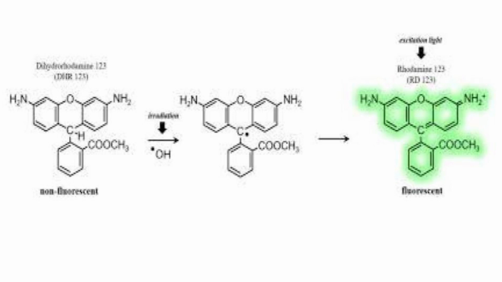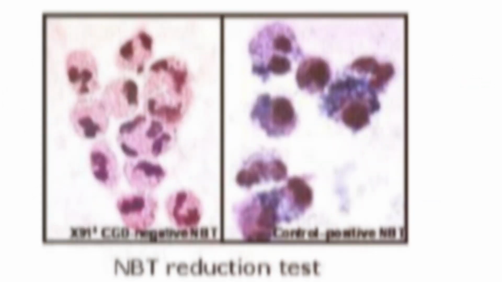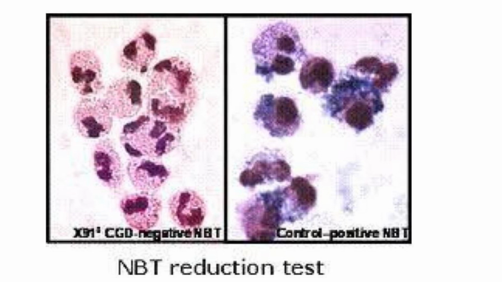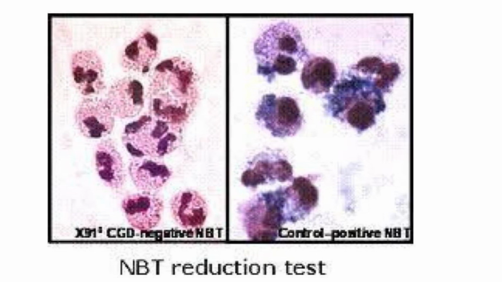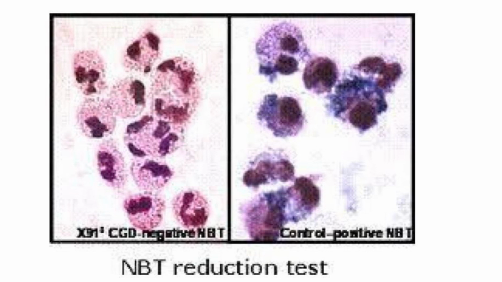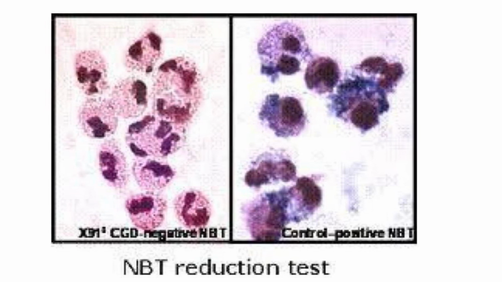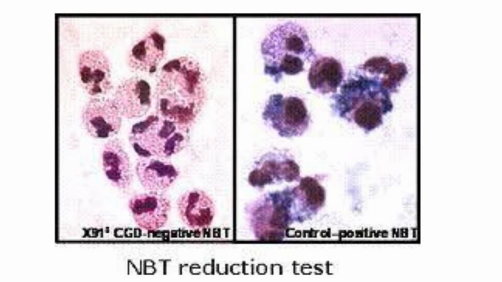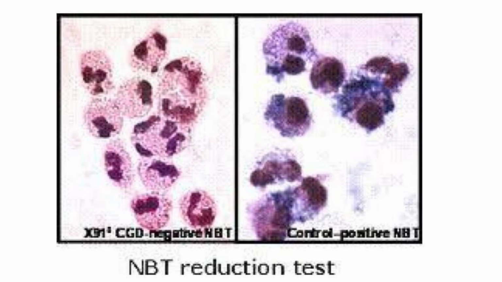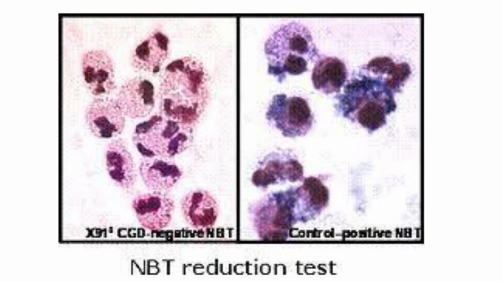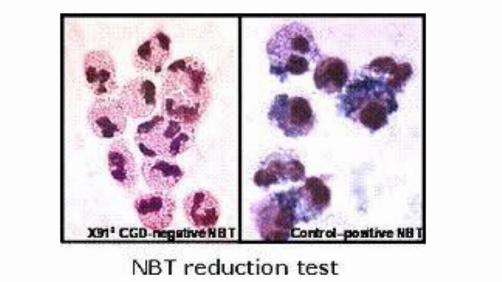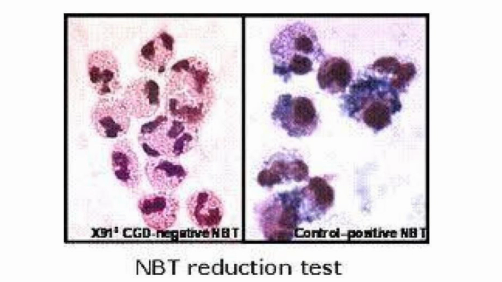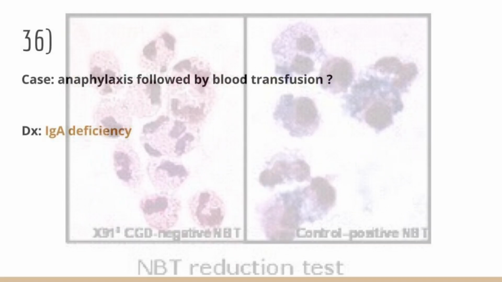And the second test is nitroblue tetrazolium dye reduction test. This NBT test is a semi-quantitative assay. It is used to test the phagocytic function of polymorphonuclear leukocytes. These cells reduce the colorless NBT into the blue-black deposit within the cell, whereas in chronic granulomatous diseases, the polymorphonuclear leukocytes will not turn blue. As you can see in this picture, the left side one is a patient with chronic granulomatous disease not showing the blue color with NBT test, and the right side one is a normal NBT test.